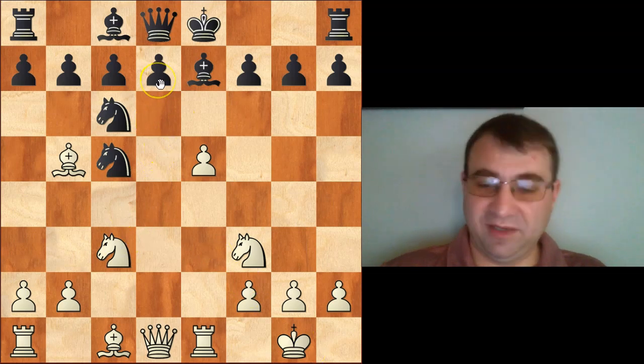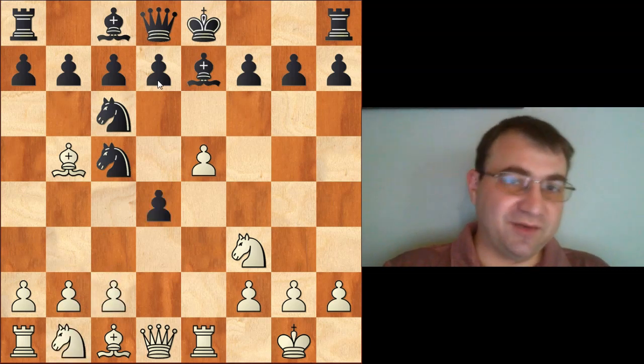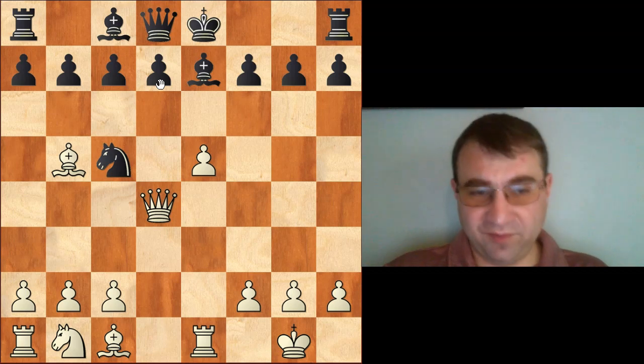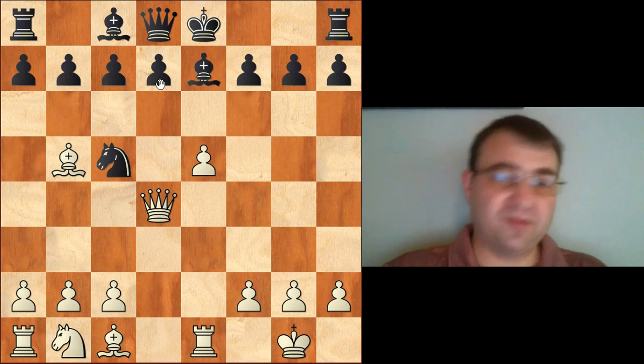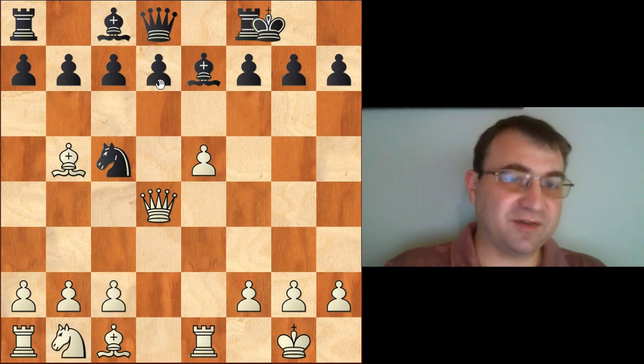I mean, white is still down a pawn, but this is supposed to be a slight edge for white. So the alternative to that is just knight takes d4, knight takes d4, queen takes d4, and this position is also supposed to be a slight edge for white, and of course here white is not down a pawn. So for example, just castles, knight c3, white has a little bit more space, better development, etc., etc.